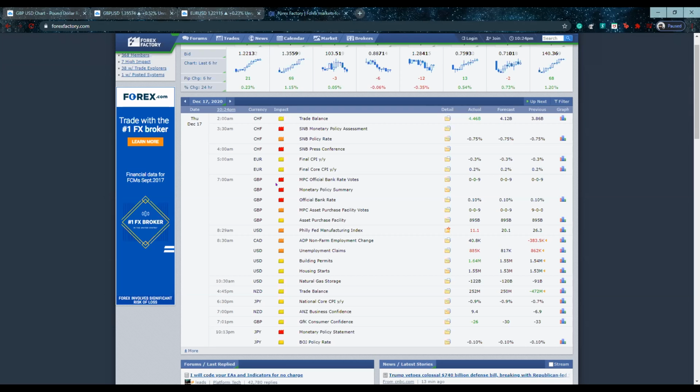So let's also think about that in the way that price is fractal, right? Even the big teachers like ICT have said that price is fractal. What does price is fractal mean? Well, it means simply that price is going to show its hand on the lower time frame before it shows its hand on the larger time frame, right? So whatever happens on the 1 minute is going to affect the 3 minute. The 3 minute is going to affect the 5 minute. The 5 minute is going to affect the 10 minute, the 10 minute, the 20 minute, the 30 minute, all the way up to the weekly, right? That's what price being fractal means.